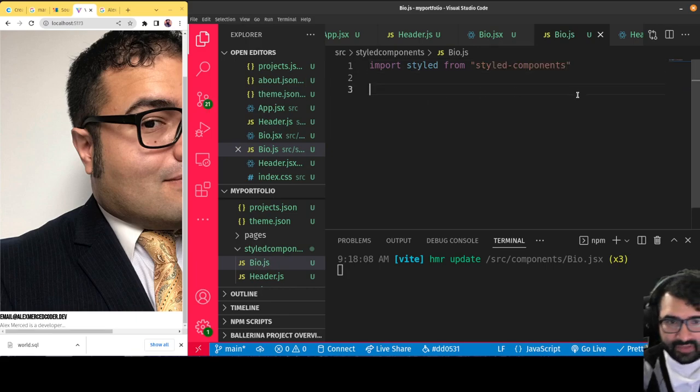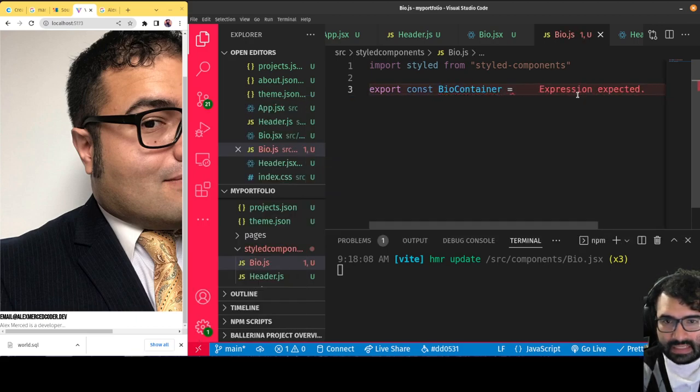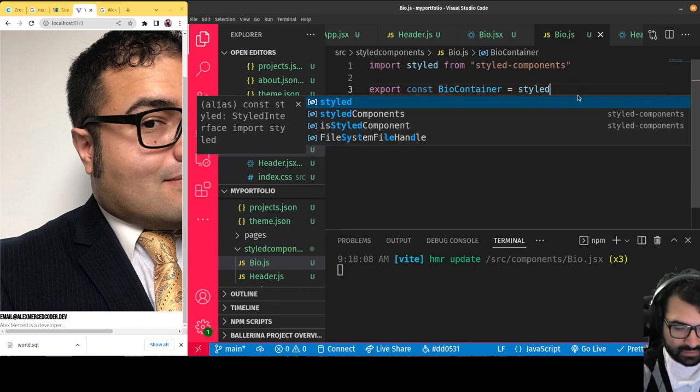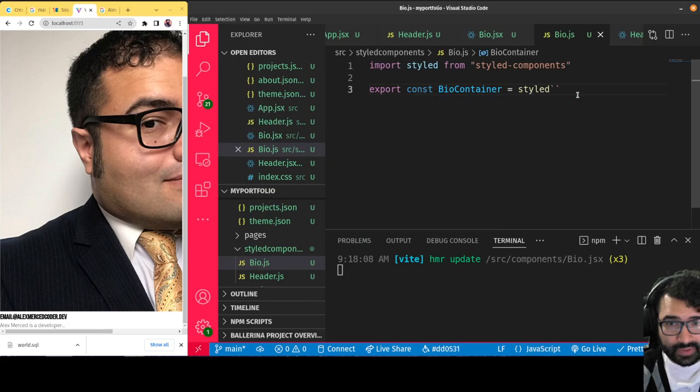And then we're going to start off with the overall wrapper. Okay, so we're going to say, export const BioContainer equals styled, we'll call this section, a styled section tag.